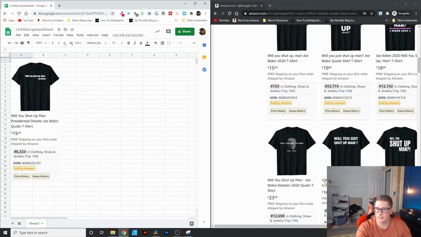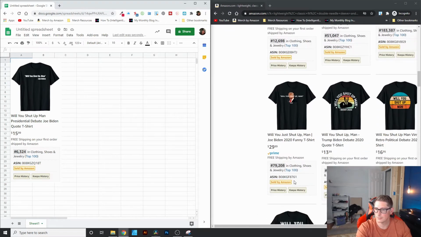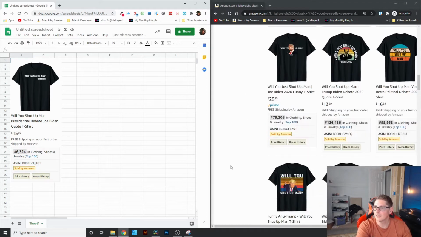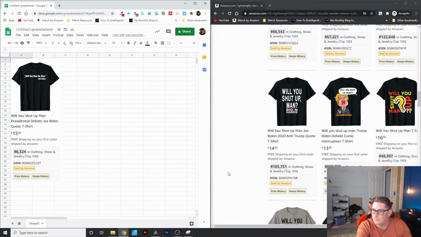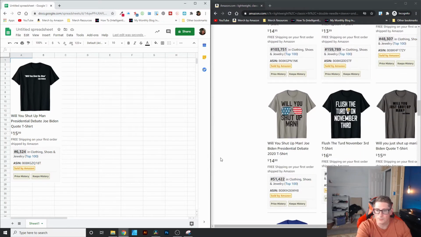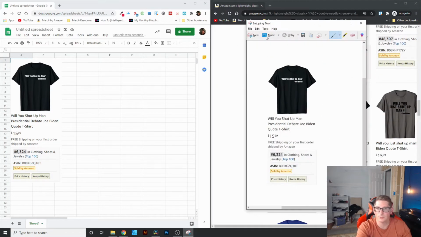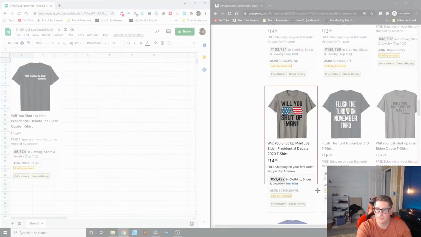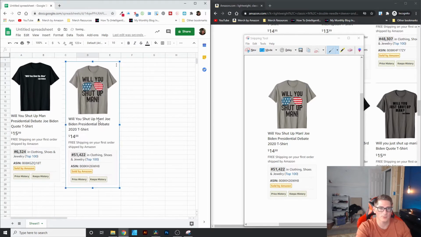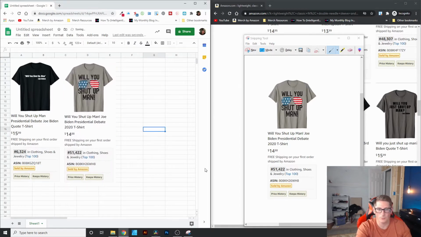Let's say I like, let's find a good one. Everyone wants to use that silly sunset, even for this. Let's say I like this one with the glasses, so I'll go ahead and snip that one too. I'll just hit new, snip that. I don't know what you'd use on Apple because I don't use Apple computers. I assume they have something very similar. You can move these around, kind of put them wherever you want.